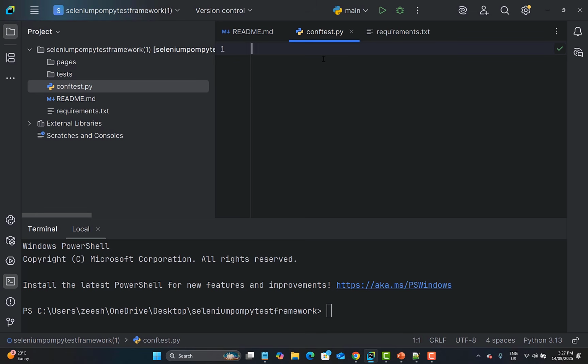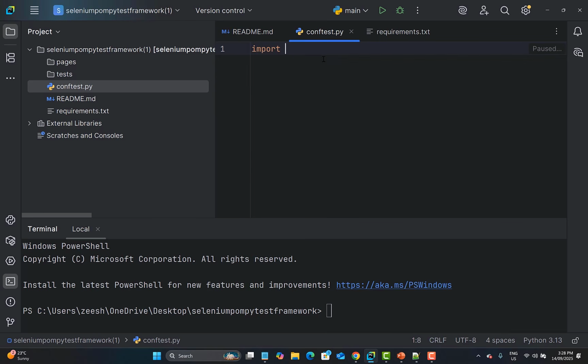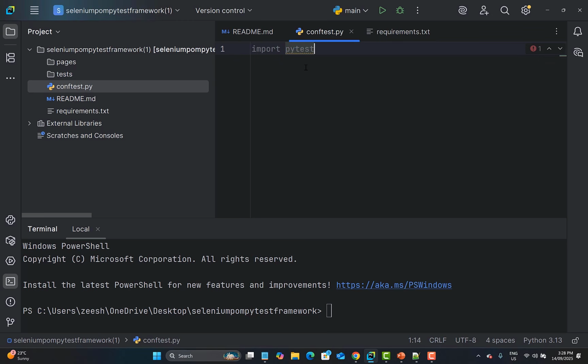This fixture comes from PyTest, so we need to import pytest. And the Selenium WebDriver module comes from the Selenium libraries, which is used to control the browser. So we need to import that as well.